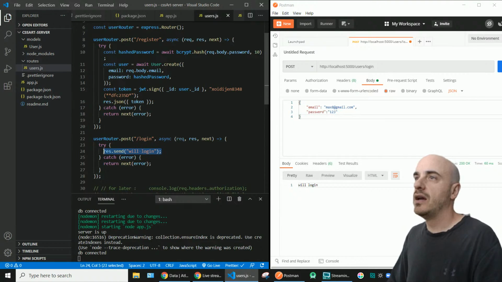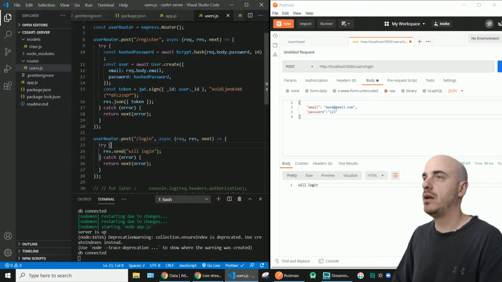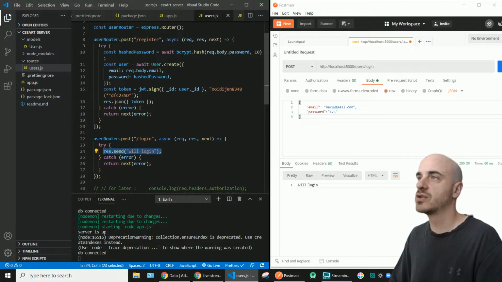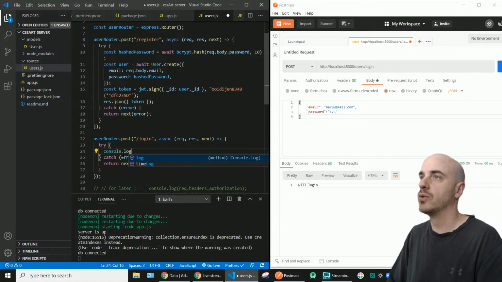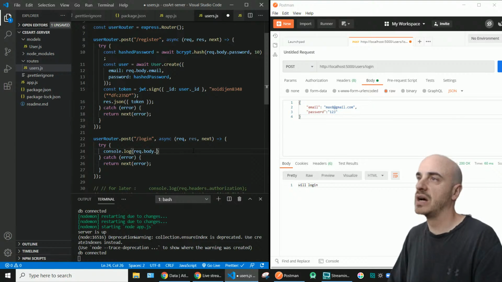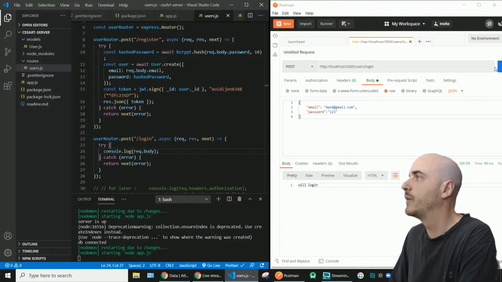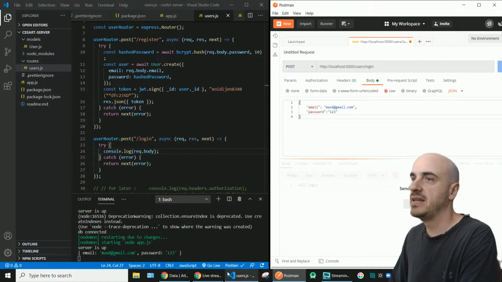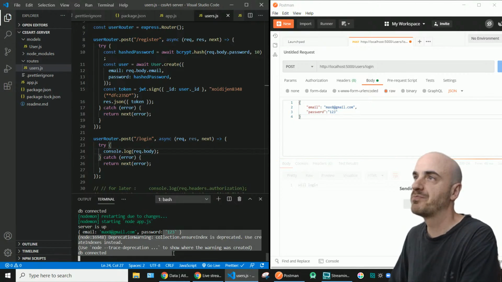So here's the idea. Right now, the plain text password that the user is sending us in this request is stored in req.body.password. Also, we can just console.log req.body because we'll need the email too. So just to show you that we can have access to that. We click send here, and we see down here this nice object. So now our job is to hash this password.